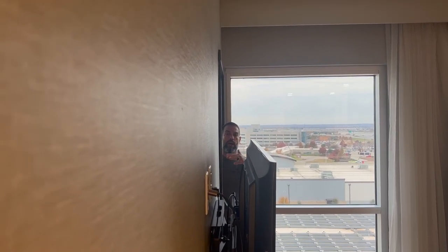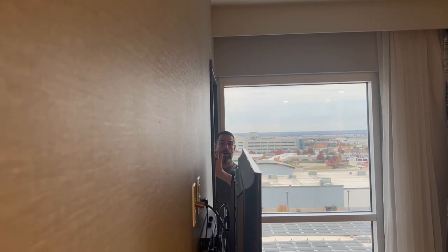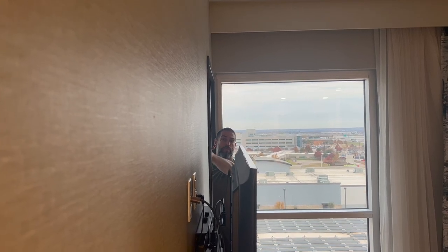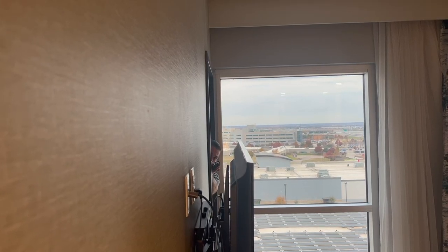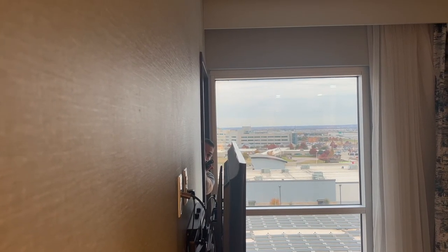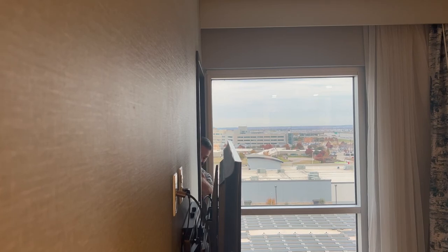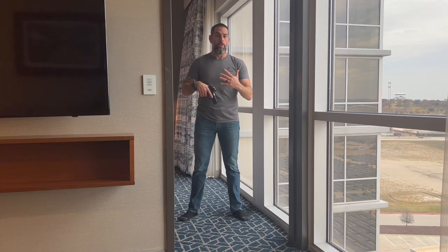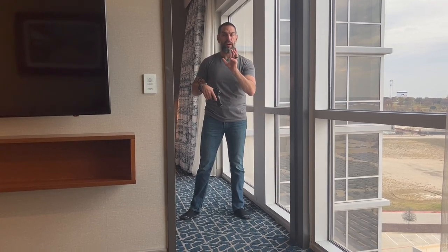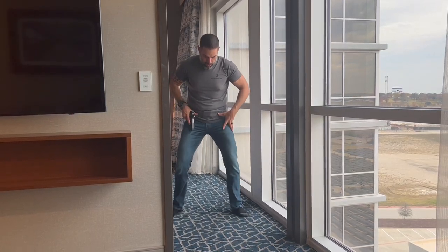I'm going to demonstrate now — pay attention to the moment where my muzzle and my head are presented and where the rest of my body is. Ideally, beyond this threshold, behind the post of the doorway. At this point I can see the camera, meaning I can see my threat; my muzzle is clearing that threshold, I can see all of my would-be opponent, and most of my body is behind cover. One of the key components — arguably the most important — of that movement, which allows me to present the least amount of my body, is what is commonly referred to as the Israeli lean.